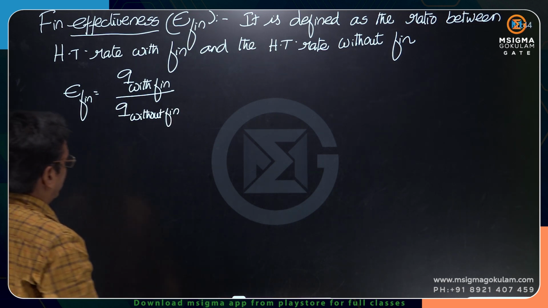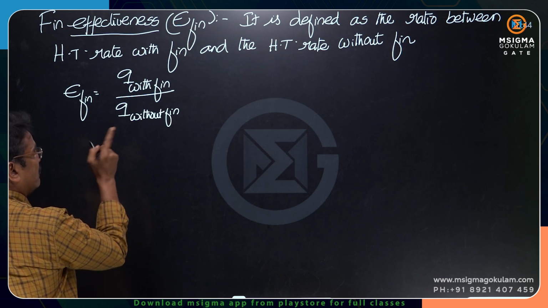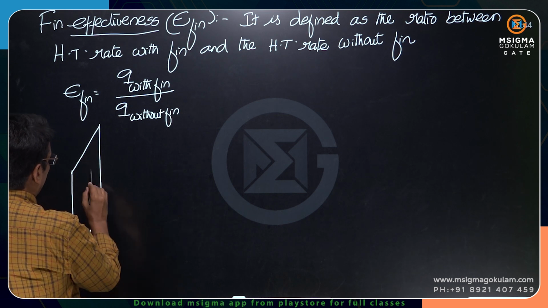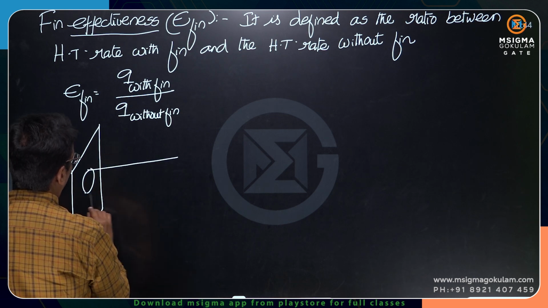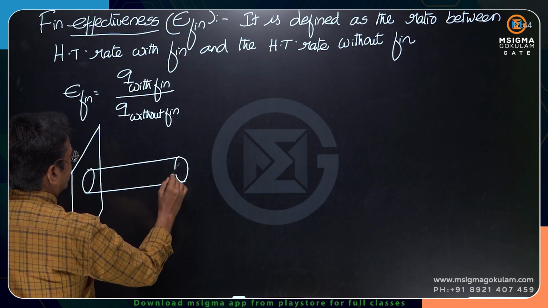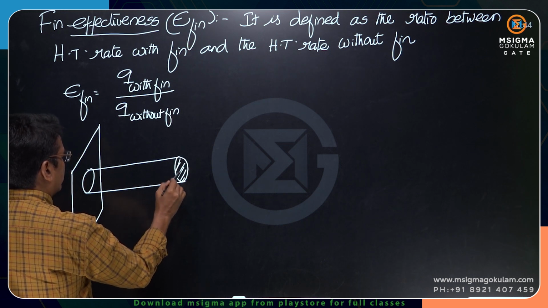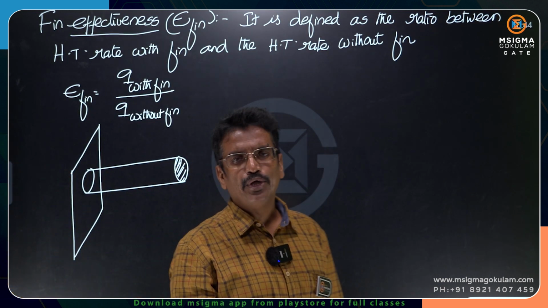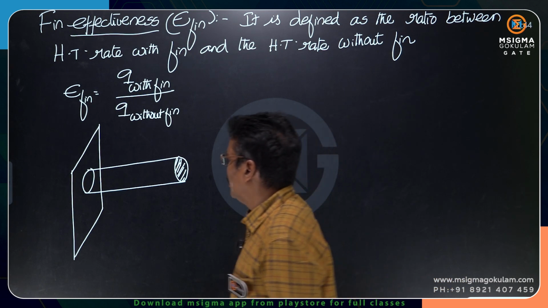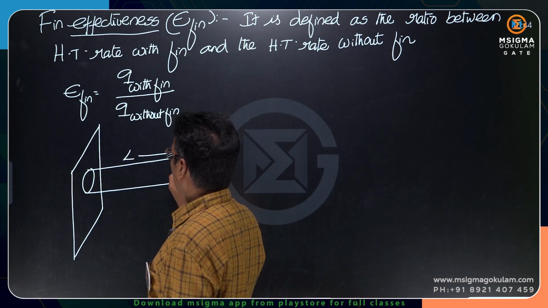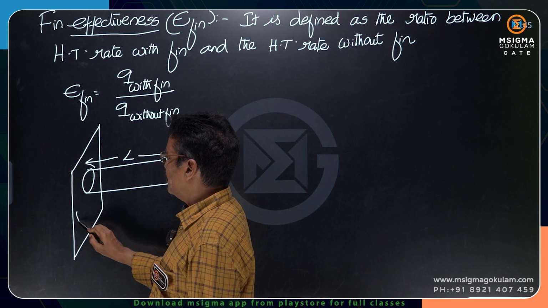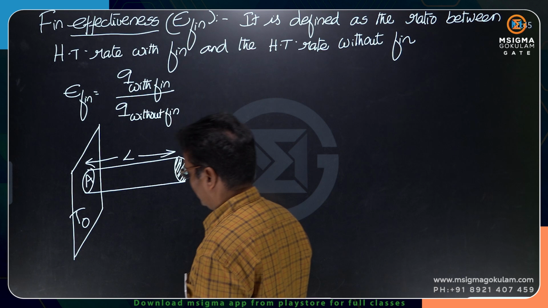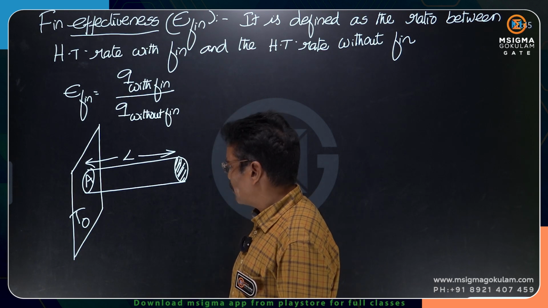Now, you can understand the definition of the effectiveness of the fin like this. Suppose that there is a finite length of the fin with the insulated tip case. Most of the formulas I am deriving for the insulated tip case because almost all the fin problems we do, we do assuming case 2. So, L is the length of the fin and T0 is the root temperature. A is the profile area, the cross-sectional area, also called the profile area.